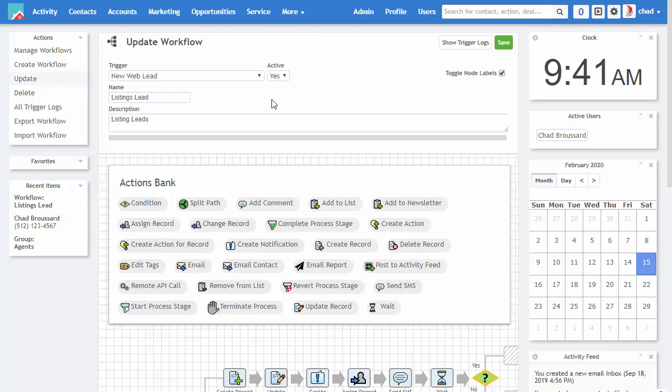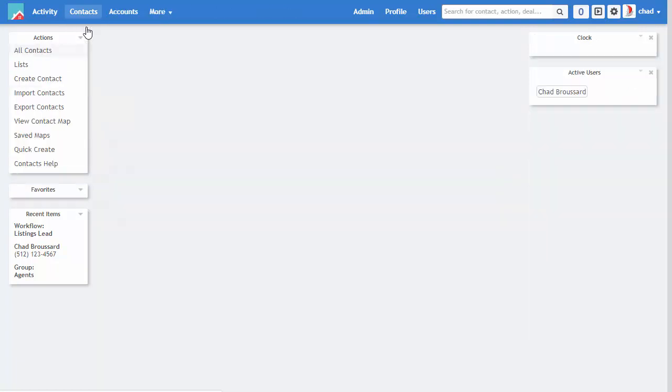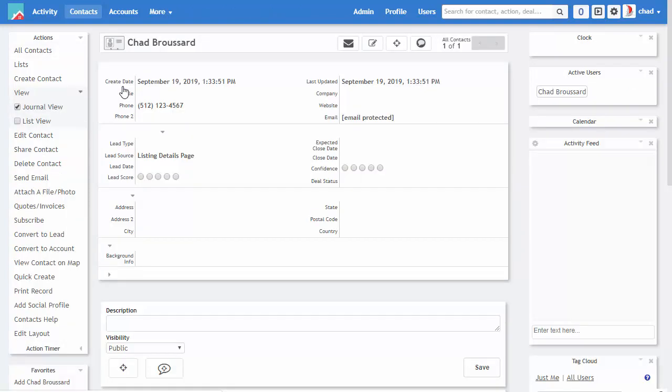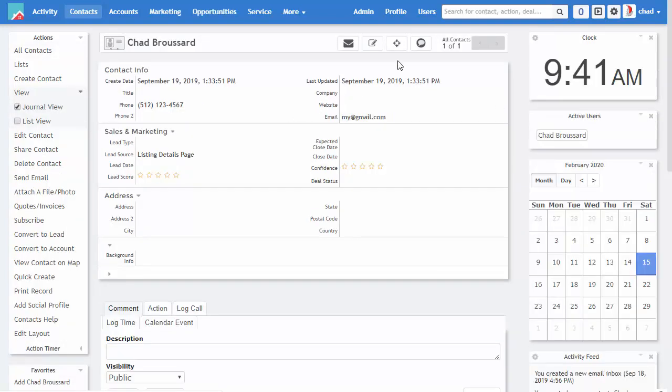The other thing I want to talk about over here under the contacts is the ability to, this is a lead that you'll see in the other video for the Gravity Forms that came in. And you can click on this and you're going to see, here's all your options here. If you wanted to see the geolocation, view contact on the map, if I had the API tied in, it would actually show that as well, where the geolocation of where this contact came from.